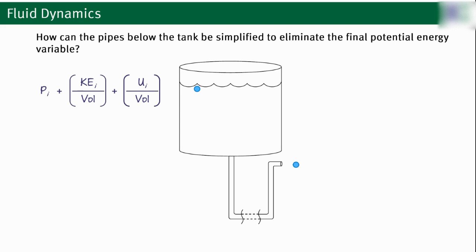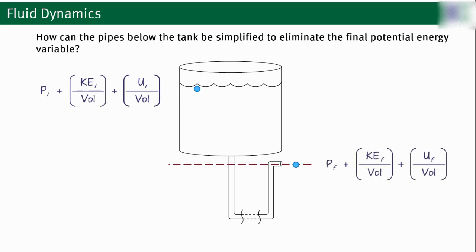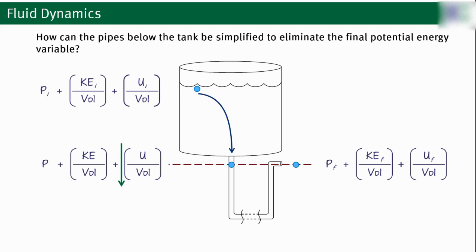We're going to think about how this test volume's kinetic energy, potential energy, and energy of hydrostatic pressure are initially, and how those things might change as we get to the final position. Let's now break down our small test volume's pathway through this system. During this first leg of the journey, what would you expect is going to happen to the potential energy per unit volume? As our test volume flows down through the water tank, the potential energy is going to go down, really for exactly the same reason that a rock rolling down a hill will lose potential energy.